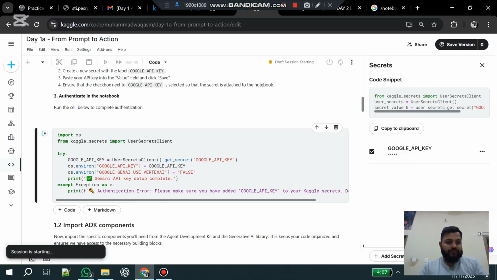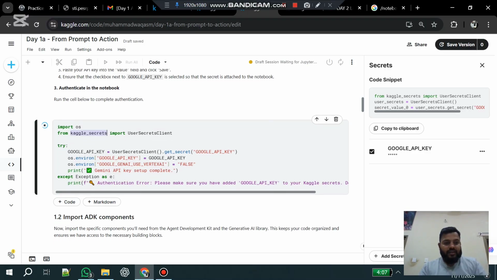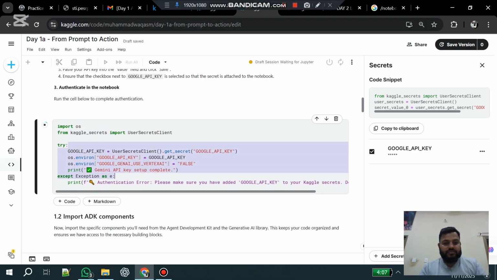After that, you have to run this code, and when it executes, you will see the output below. It takes time the first time because it's a draft session waiting for Jupyter, and it's loading into the server. So the first time it will take time, and after that it will not.